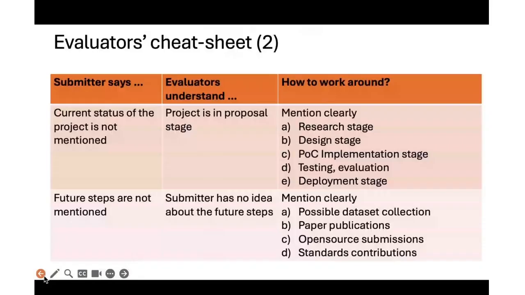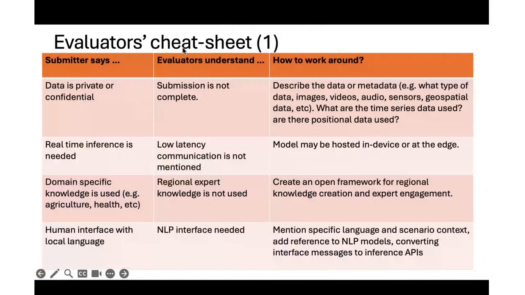This is the most important part, I would say, this evaluator's cheat sheet, where you can look at it from the perspective of a judge. If you were a judge, what are you seeing? What are you thinking in your mind when you see a potential proposal? What would you look at in those proposals from a judge's hat, and how to work around those limitations? This is what we saw today. If you have questions, I am open to discussing that.